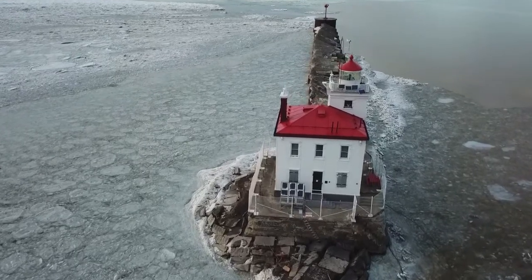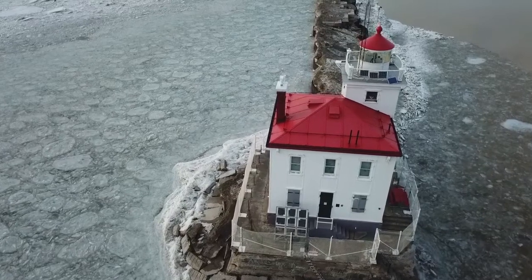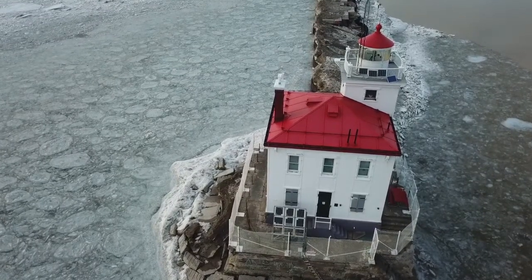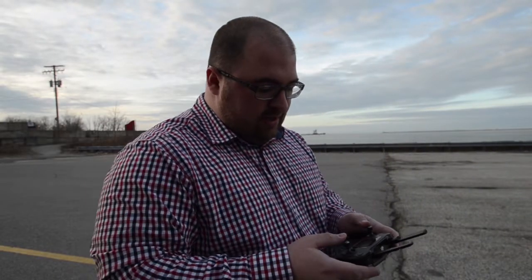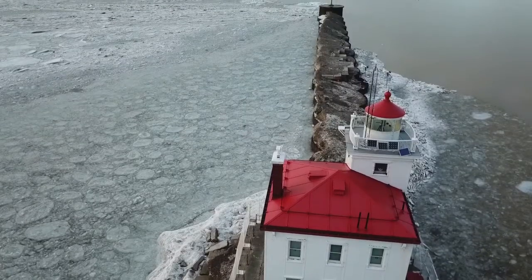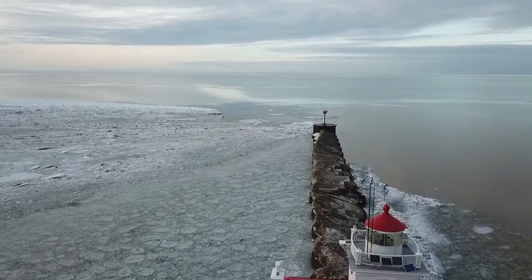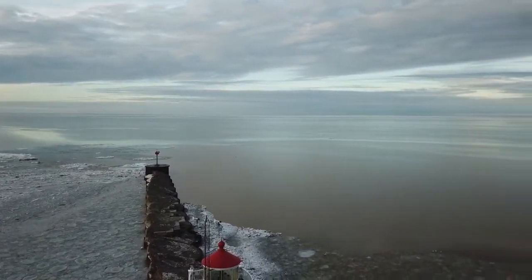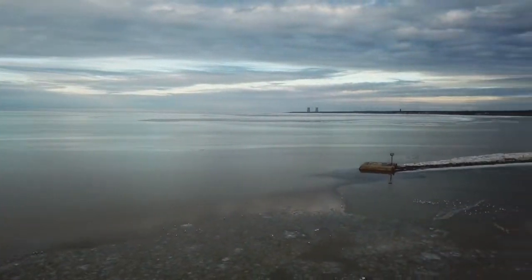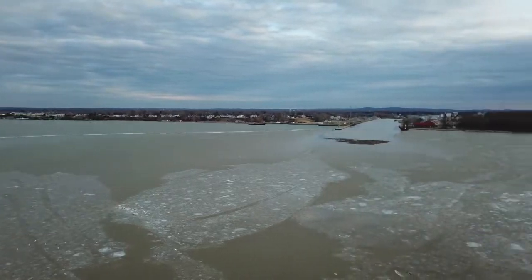I wanna see. Gonna point the camera down. Check that out. All right, so let's tilt up now. And I'm actually gonna turn back towards shore and literally just start flying it back in here. So, just whipping it around here. Gonna go up a little bit higher.